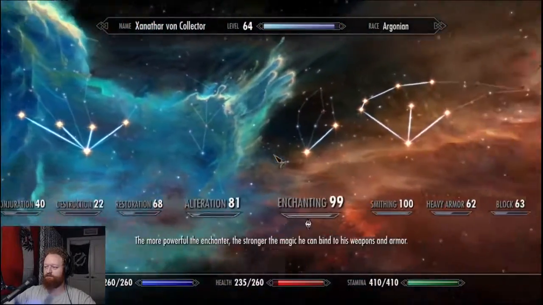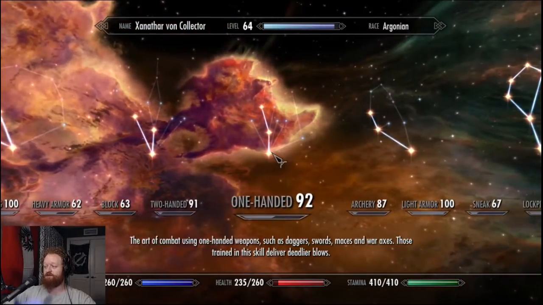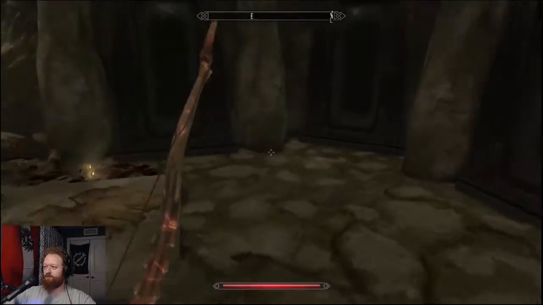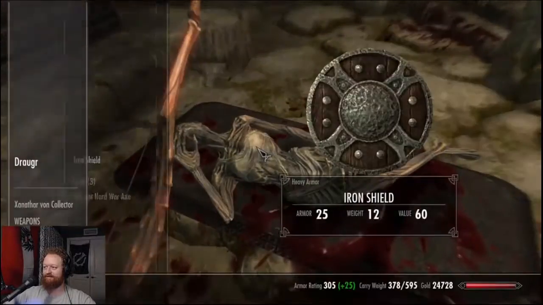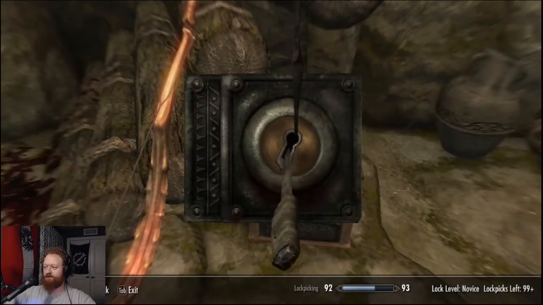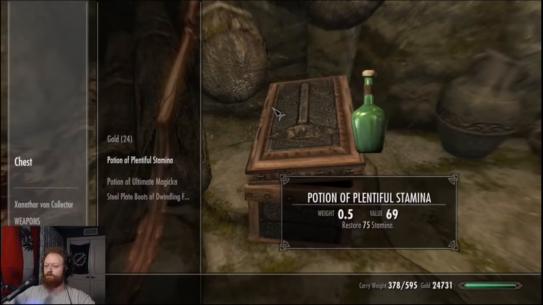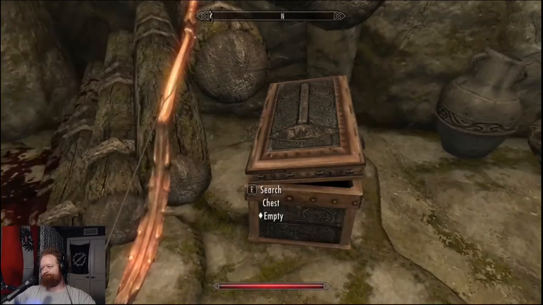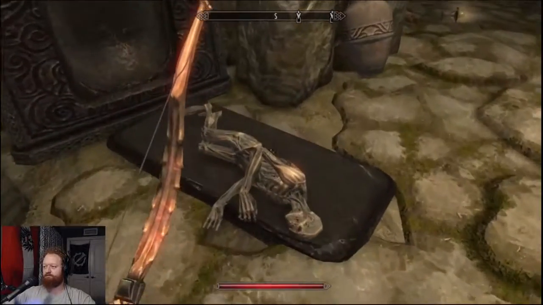Haven't looked at my weapon skills in a while. So two-handed and one-handed are pretty much the same. Archery's okay, so let's stick with archery for a while since that needs work. Freaking bloodbath in here with these Silver Hand and Draugr, I assume. Sure. I know I have fire resist, I just don't know if I have frost.